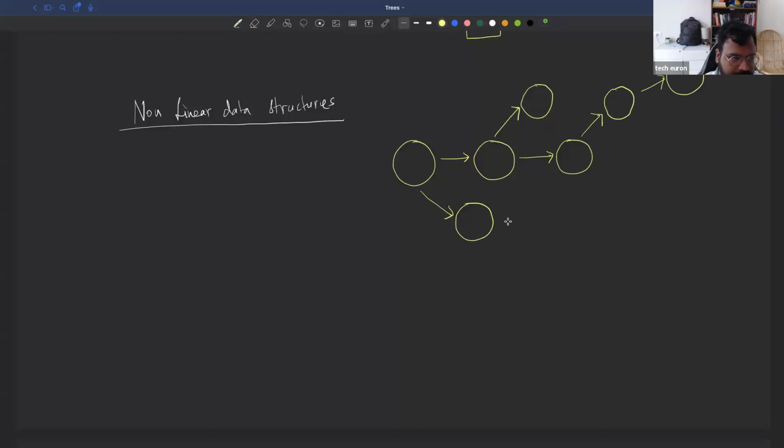So this type of structure becomes a tree, although this is not how we will visualize it. But you can see every node is connected to multiple other nodes. So it is a collection of connected nodes that is simulating a hierarchy.